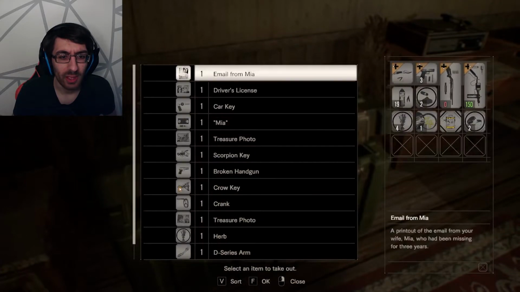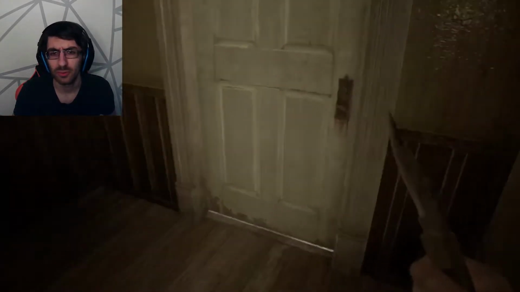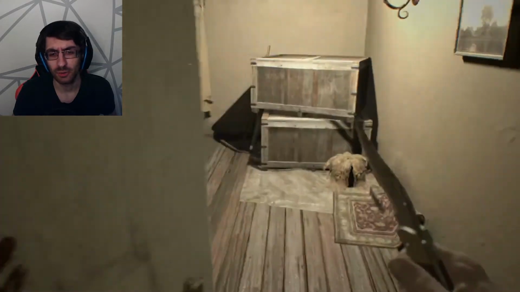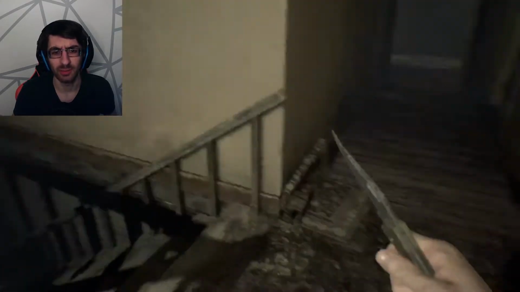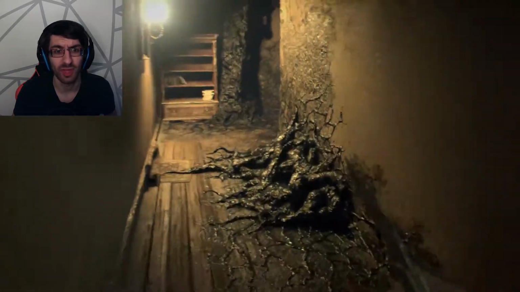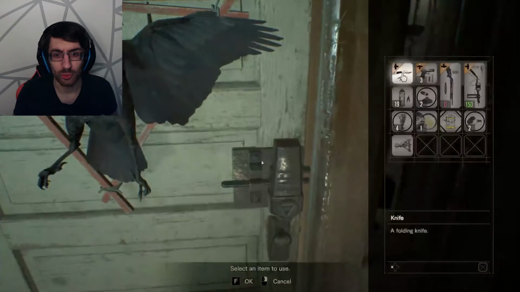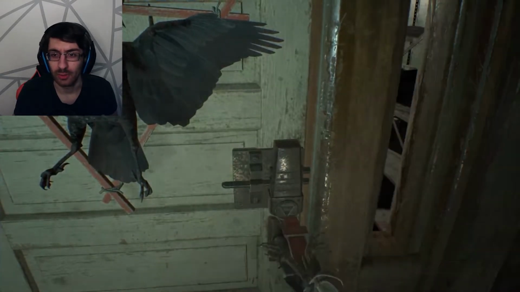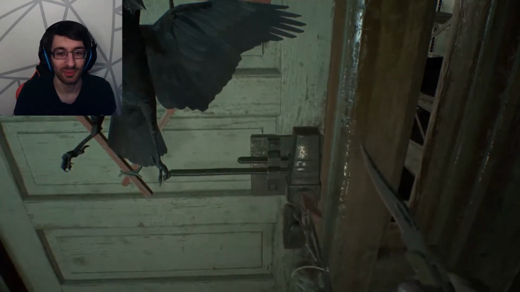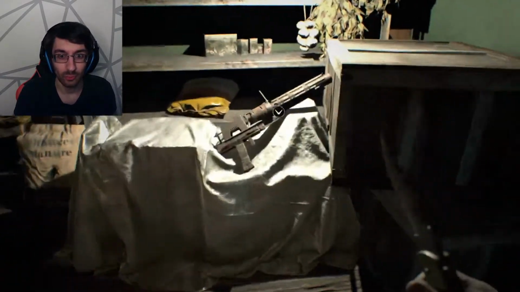And I am on my way to the dissection room, but it did occur to me, wasn't there a door in this house where it actually had a crow key and I just haven't opened it? Yeah, this door, the crow door. Okay, this one right here. This will give me something. Okay, what's in here? Open, ooh.